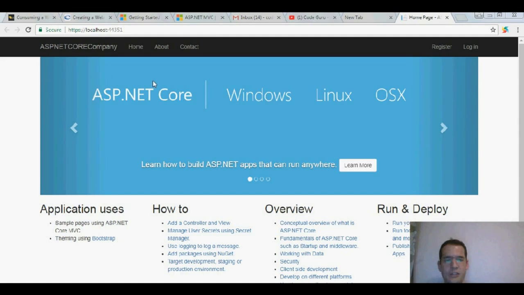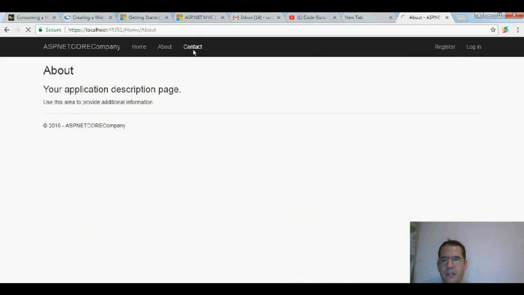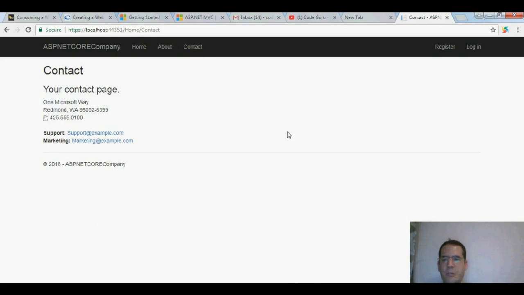Okay, so the application is started up in our browser. This is all default stuff that's automatically created for you by Visual Studio and by this specific application template. We have a home, about, and a contact page. We're going to leave all of this as is for now, and we're going to add onto it.